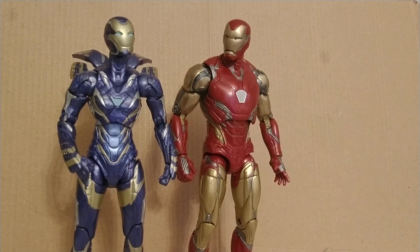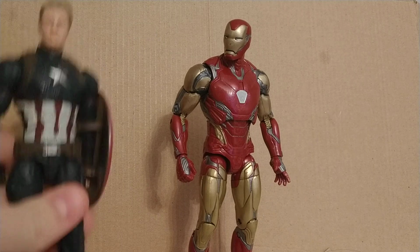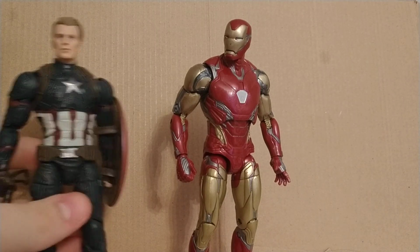So there he is with Rescue Pepper Potts. And I think they look well together. But yeah, I was definitely happy with Endgame. Would I have been happy if they kept Tony alive? Yeah, I would have. But again, what could they do with him after that? His whole story arc was done.